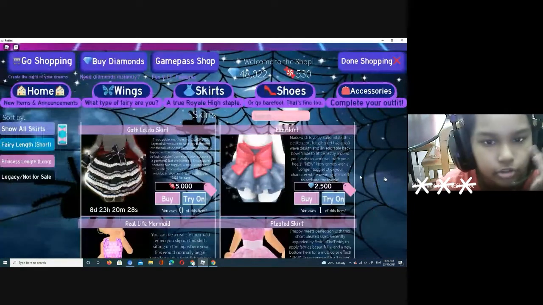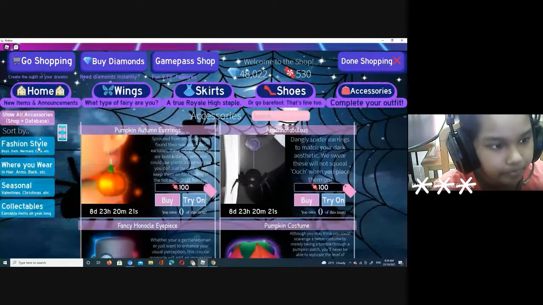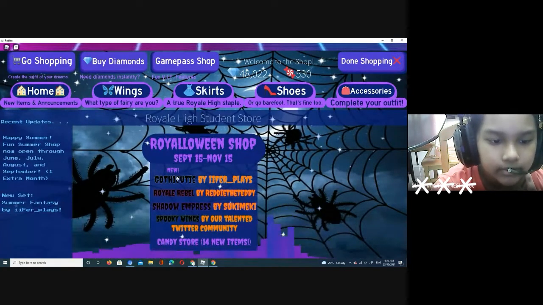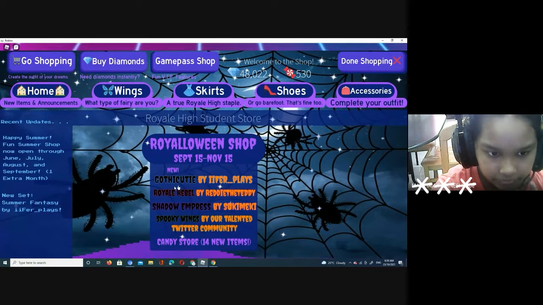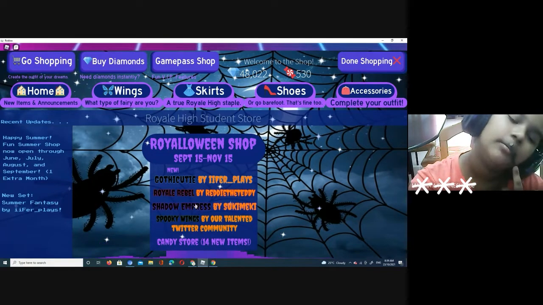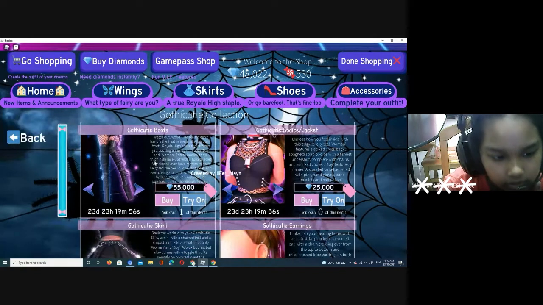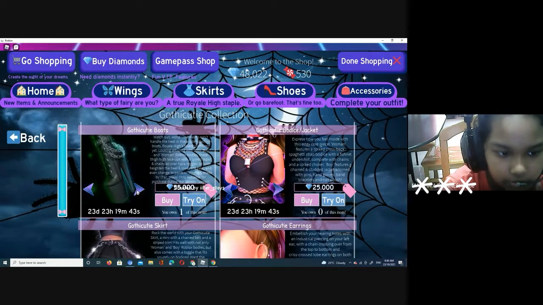And the new set came too, and all the candy stuff came back. As you can see, all the candy stuff came back. If you go to the home, you'll find these little sets. It's got the cuties, a new set by the creator of Summer Fantasy. And we got Royal Rebel, and then we got Shadow Empress, and the spooky wings are back. So yeah, let's go on to Gothic Cutie. I don't have this because I don't really like it. And the shoes have a lot of toggles. As you can see, it has a lot of toggles. You can make it shorter, you can make it longer.